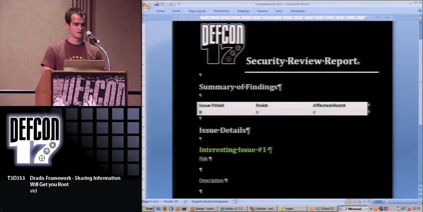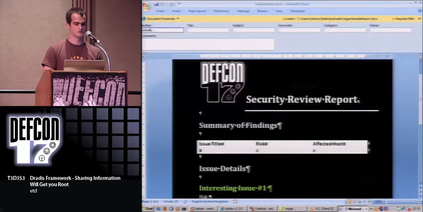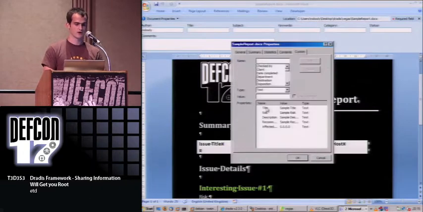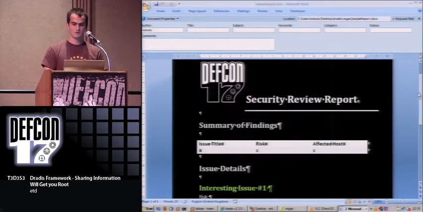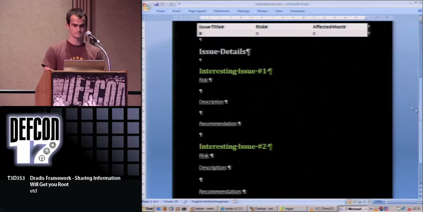This is basically a standard document, and the only thing I have done is create some custom properties for the document: title, risk, description, and recommendation. And I'm going to use those fields as placeholders for the information in my database.